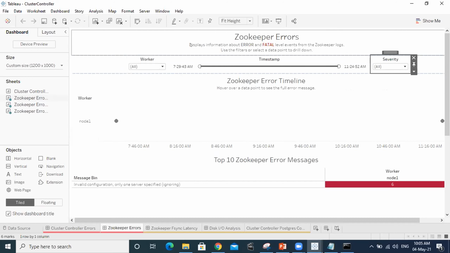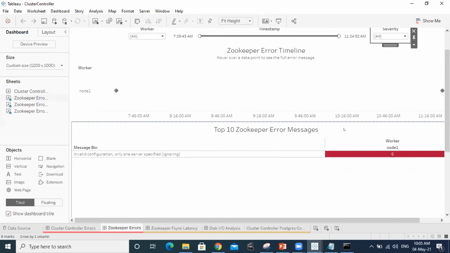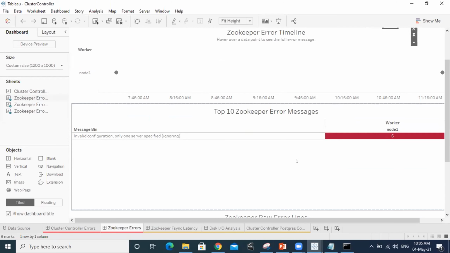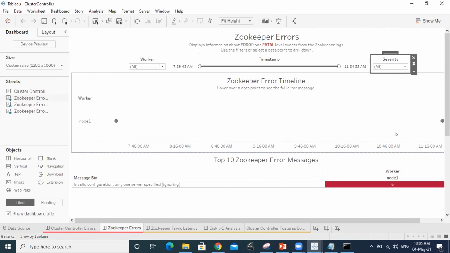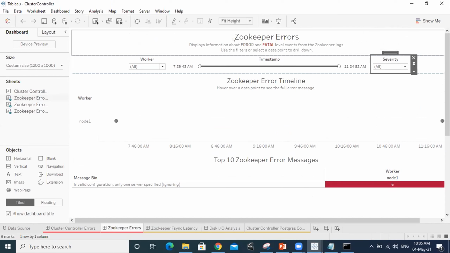It will display the information about error and fatal level events from the ZooKeeper nodes. We can use different filters, but I don't have much information to show here because I'm using only one node for this presentation. It gives us a clear idea of what it is exactly.